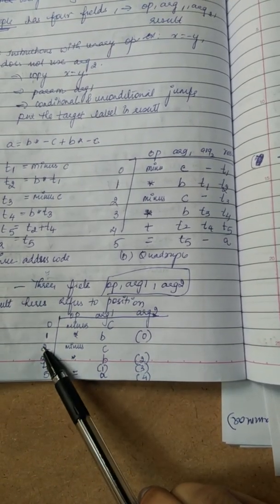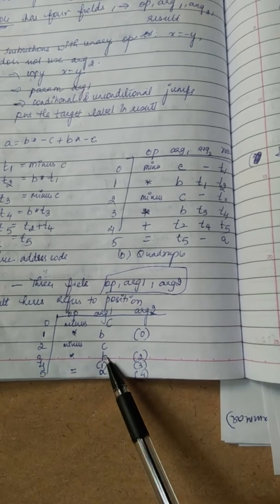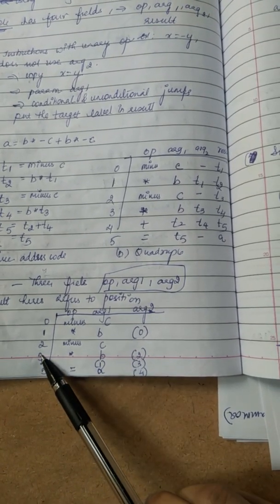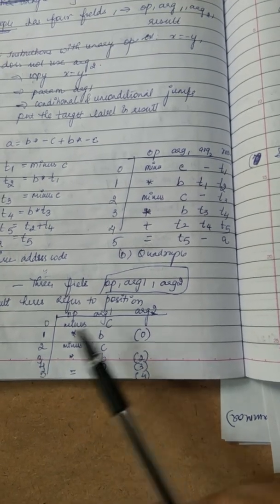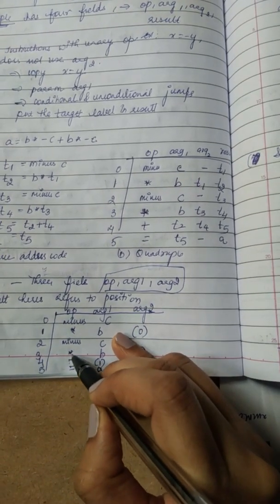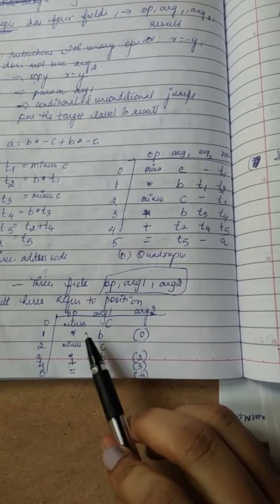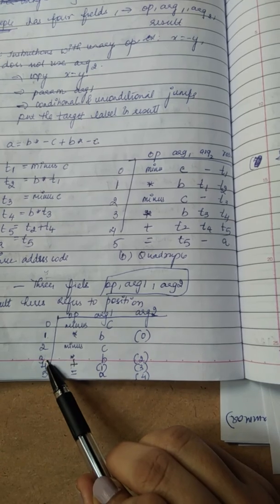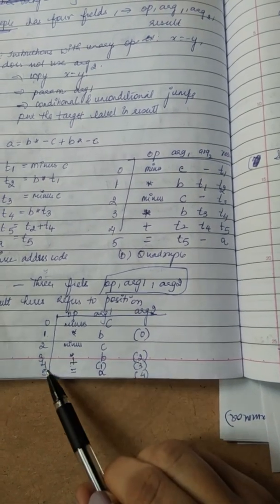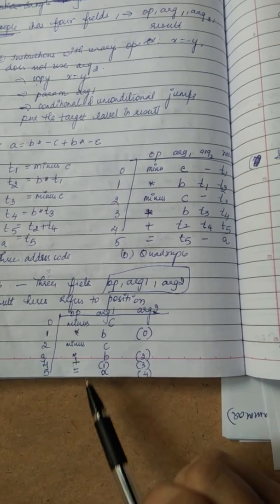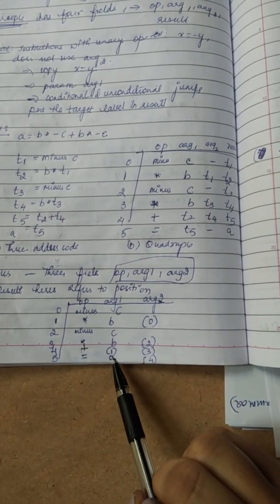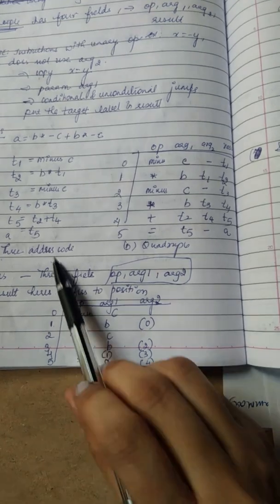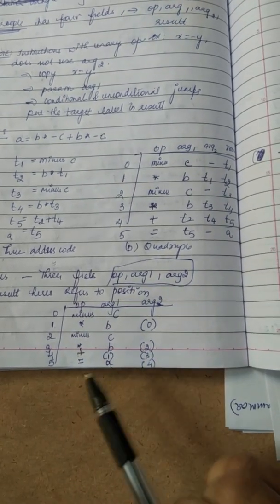Minus c is stored in record 2. Again, star needs a and b here, and then its minus c is stored in record 2 over here. That becomes record 3. I have forgotten to take plus. So plus will add record 1 and record 3. And then equal to has, look at this, a as argument 1 and then the fourth one. Okay, so this is how it is taken.